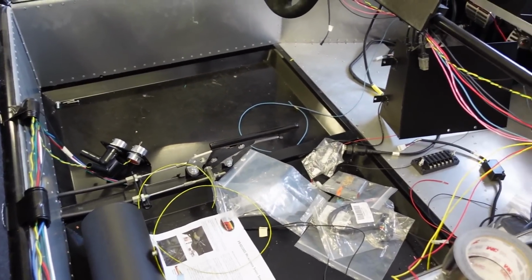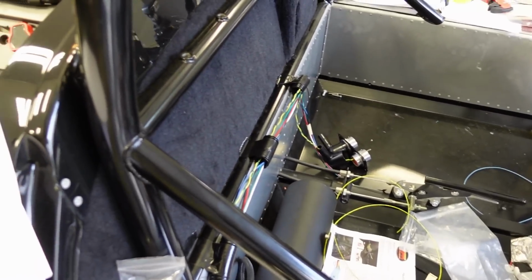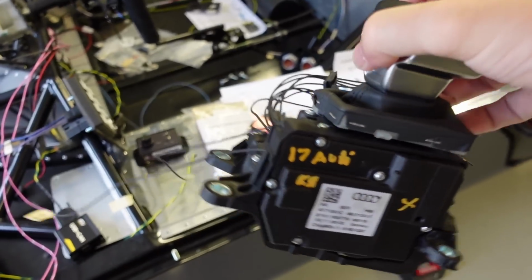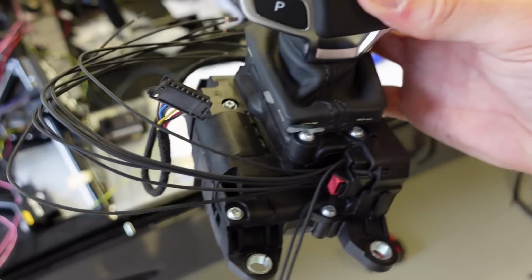But the first call of duty will be to get that PDM30 powered up and programmed. So we're gonna get to that as well. So I have the original Audi R8 shifter mechanism. This is normally what you use to obviously put the car in drive and reverse, neutral, park, and so forth.